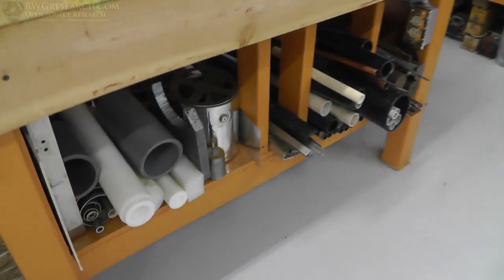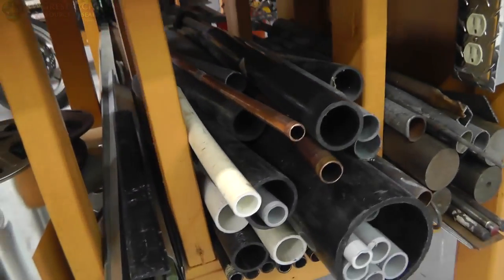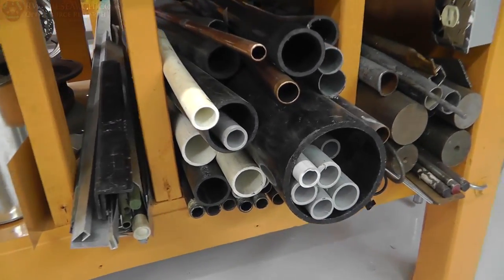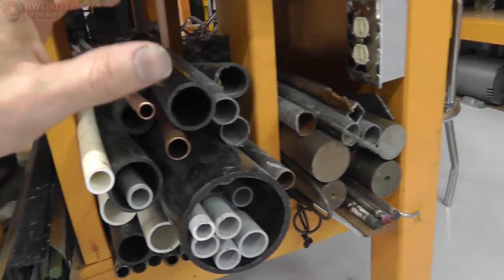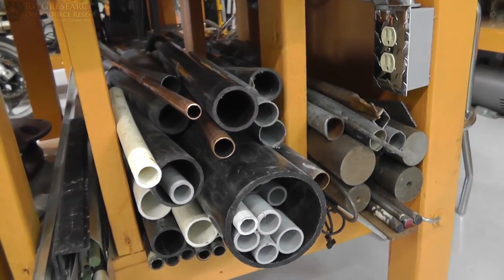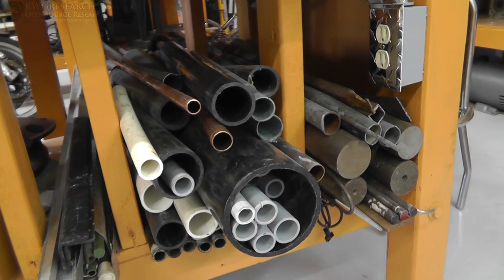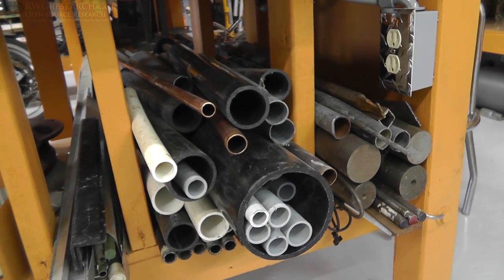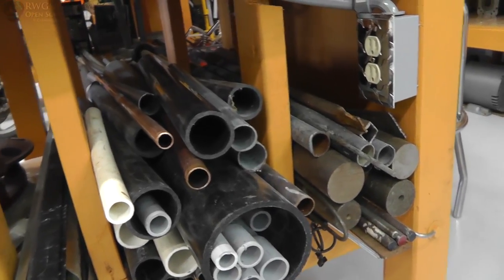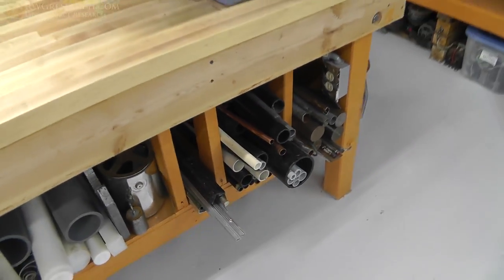All right, so I've got some pipe, some stainless, some other things down here, and a lot of pipe. I got a lot of copper, some plastic. We're just going to pick out what we think we need out of this stockpile. And then I'm going to see if I can find some wood. I believe there'll be some wood here today from a different project someone else is working on. So I may have to hijack a couple of pieces from them. So we'll see. But we'll start here.